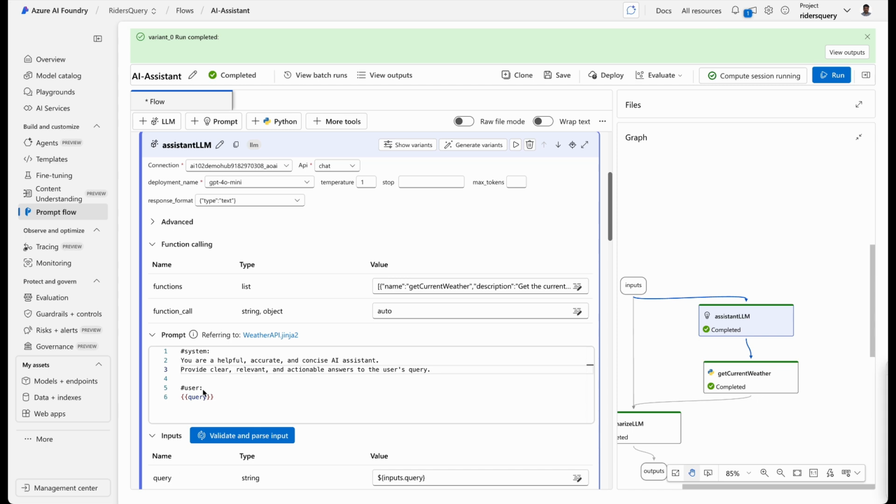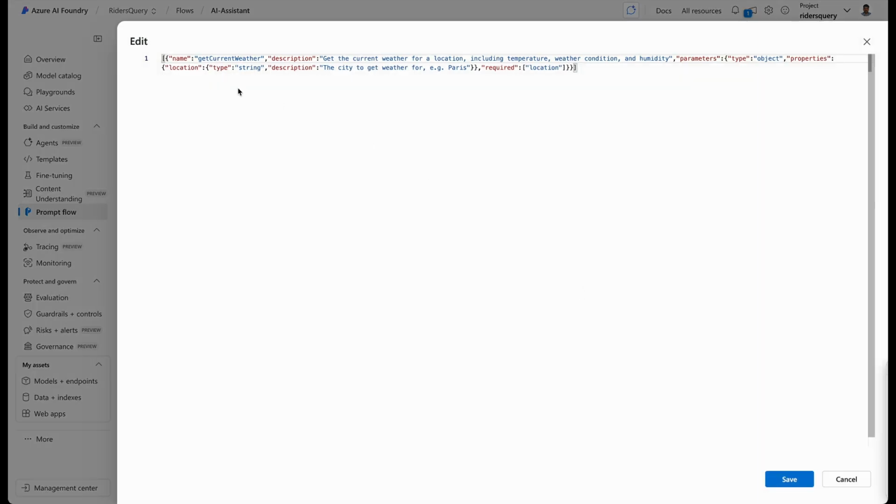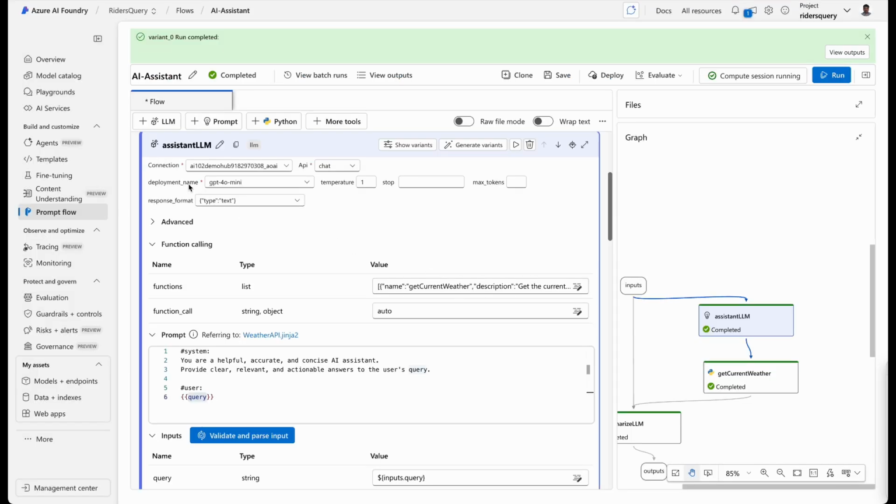If you see the prompt, we are passing that query here. On top of that, we have this function definition here. There is a specific schema that you have to follow. You can have a number of tools as long as they follow the schema. The schema is: what is the name of this particular tool, what is the description, what parameters it takes, what is the type of each parameter, and what is the list of required parameters. That's all we need to have. This is what we have to pass to the LLM. We already discussed all these connections and configurations in the previous video, so I'm skipping it.